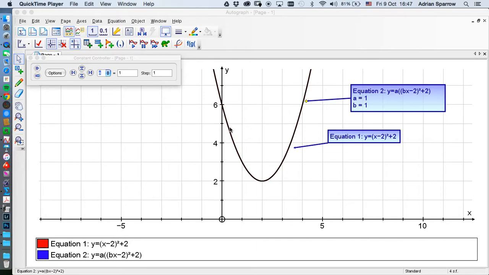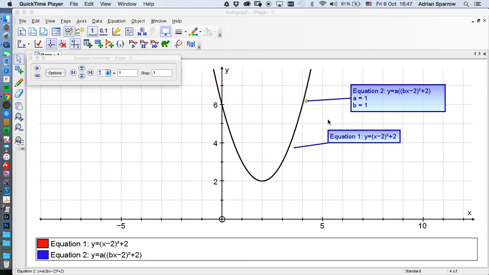And look at how we stretch functions, and to do that I'm using Autograph, and I'm using an equation to start with, which is y equals (x minus 2) squared plus 2 with a vertex at (2, 2). And I've also got another graph which is actually right over the top of it at the moment, and its second equation is y equals a, so I'm multiplying the whole function by a, and I'm multiplying just the x part by b. Now don't worry about the b, I'm going to keep that at 1 so it has no effect on the equation to start with.